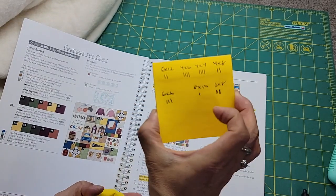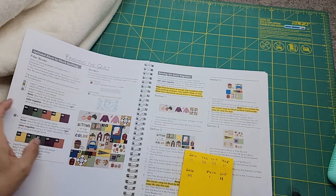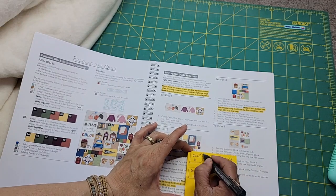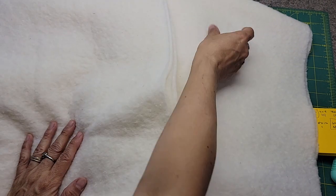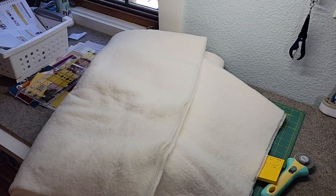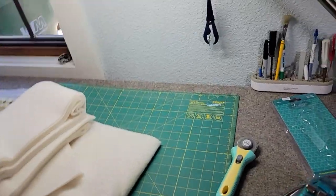So now I have everything on a little tally sheet right here, what I need to cut for my batting. Might as well just make it quick and easy and get it done. Most of these are 6-inch, so those all work with my 6 inches, and then I can cut some 8-inch strips. I buy my stabilizer on the bolt. You're not going to see this because I need my bigger cutting table, so I'm going to go use my other cutting table, and I will be right back. Okay, I'm back, and I cut 6-inch strips, 8-inch strips, and 10-inch strips, right?